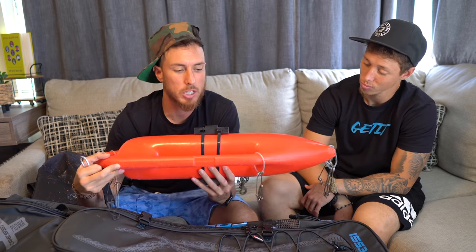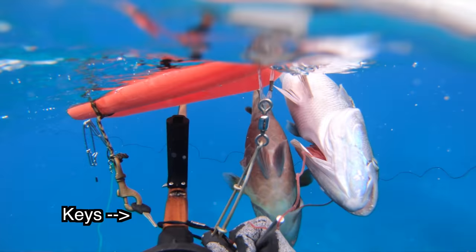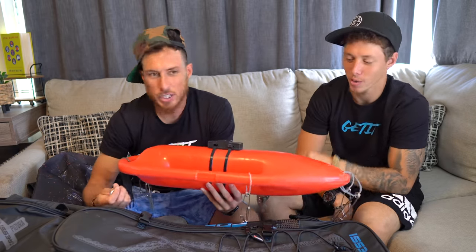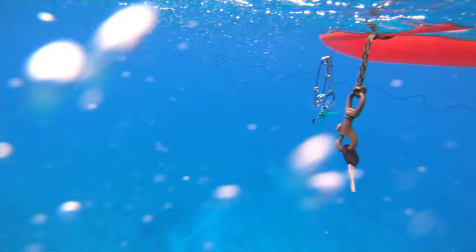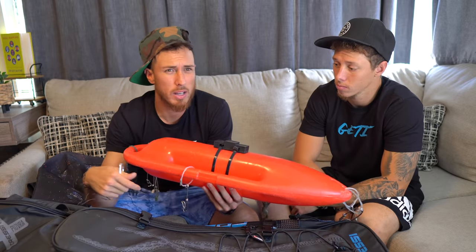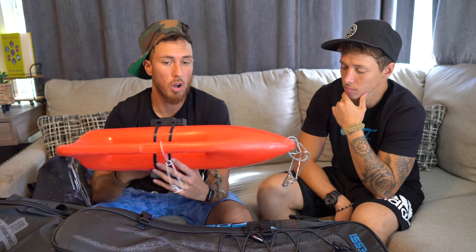You can add on a bunch of clips, and some clips I'd use to put my keys on because I don't like hiding my keys. You know how when you're about to dive, you're trying to find a spot to hide your keys, but everybody's looking. Trying not to make it obvious. So I'll just bring it with me and hook it onto one of these clips. Also, you can put your tree prong on the clips. Sometimes I had my rubber snap before and I didn't want to get rid of it, so I'll just tie it on one of these clips. So yeah, you can put a lot of stuff on the buoy.